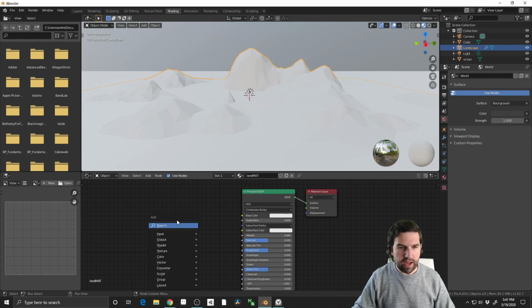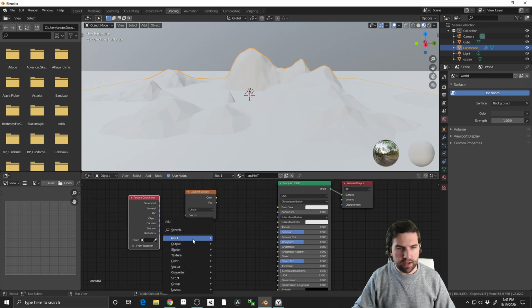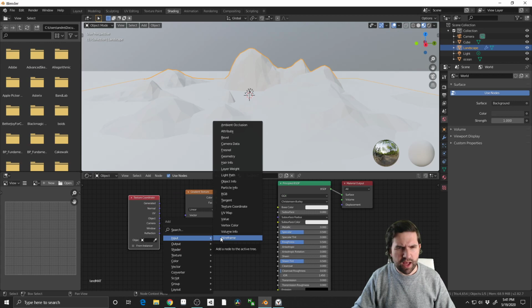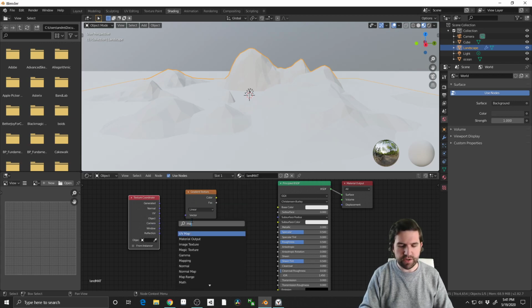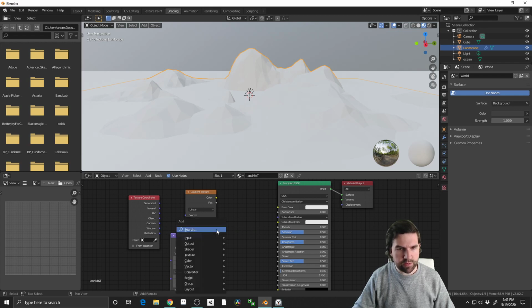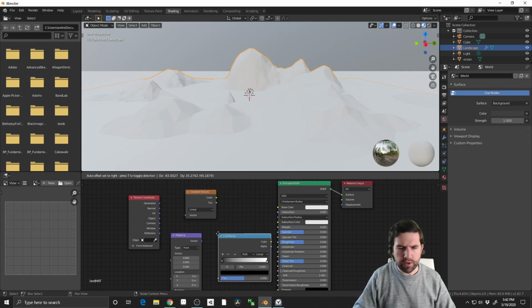So Shift A, and we have all these different nodes that we can grab here, and I have a couple that I want. Under texture, I'm going to want the gradient texture node. Under the input node, I'm going to want my texture coordinates node. Under this one as well, I believe I don't need any of these. If you ever can't remember where something is, go into search. I want a mapping node. And the last one I want is, Shift A under search, a color ramp node, which is their term for a gradient.